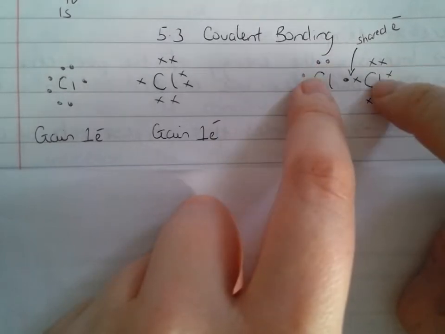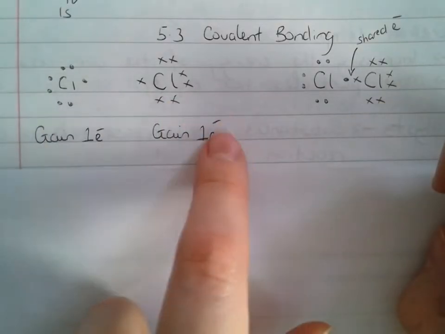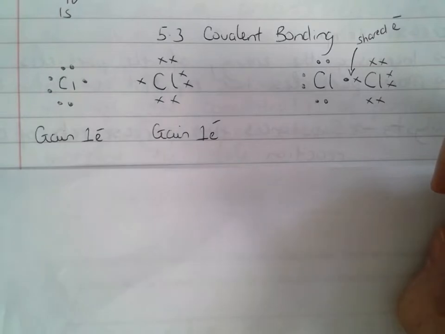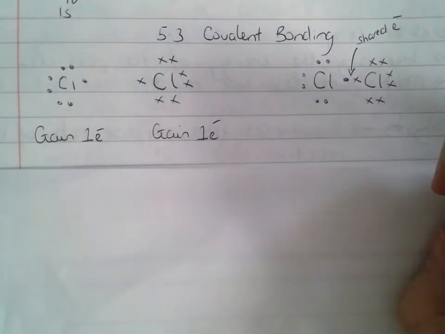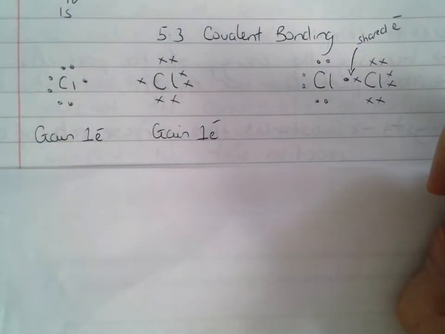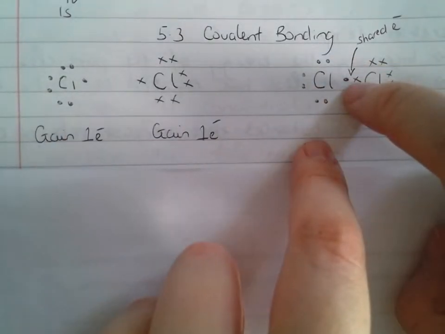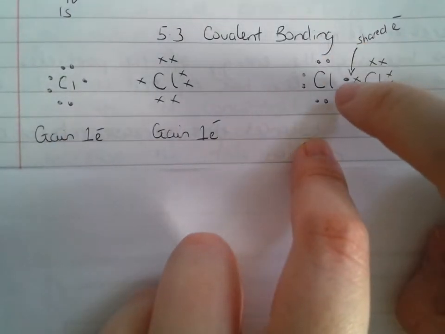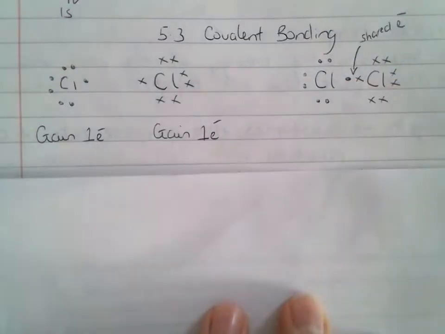In general, when you've got 2 nonmetals, they will always form covalent bonds. Nonmetals always want to gain electrons, so in order for them to react with each other, they will end up sharing electrons and forming covalent bonds. At GCSE, we always would have drawn circles. It's totally fine to still draw your electrons in circles and then draw 2 circles overlapping here, but you don't need to draw the circles. As long as you have the 2 electrons in the center, it's clear which electrons are being shared.